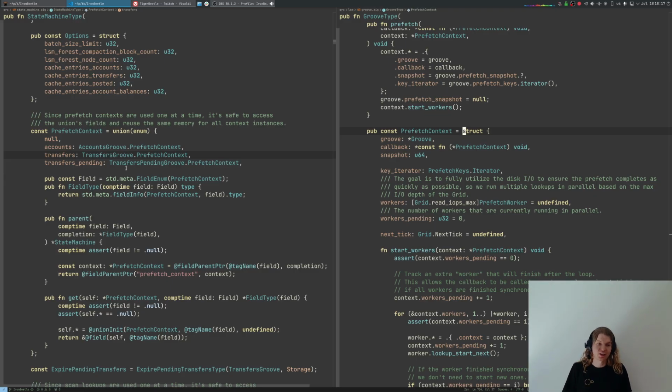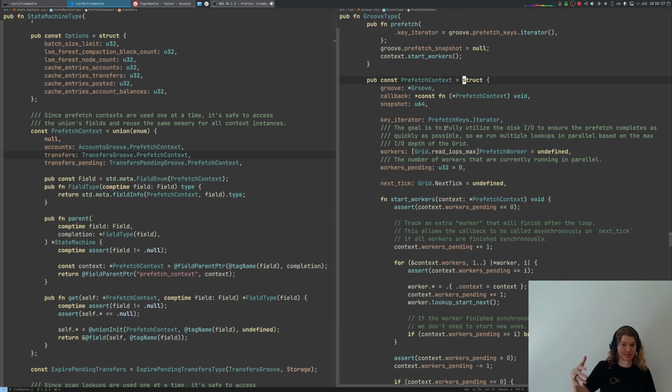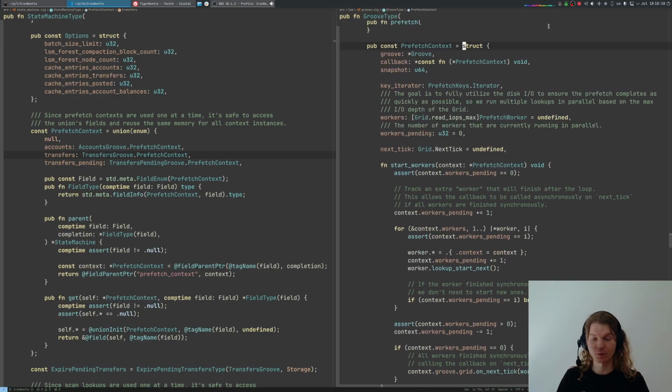And the answer is pretty simple. You just have to manually specify the context for the asynchronous operation. You manually have to enumerate all the data which is required for processing the asynchronous operation and store that data somewhere. So for us, the operation is prefetch, and the data which we'll be using during prefetch is this prefetch context.